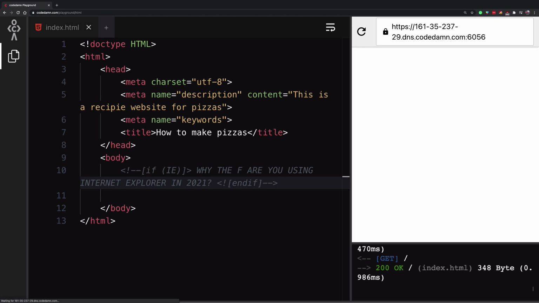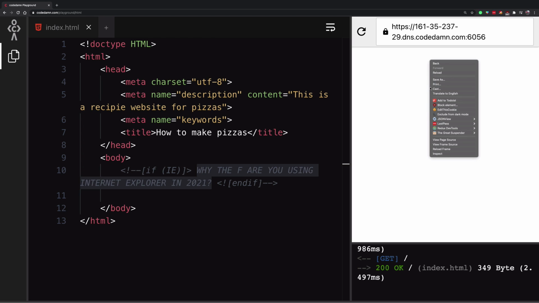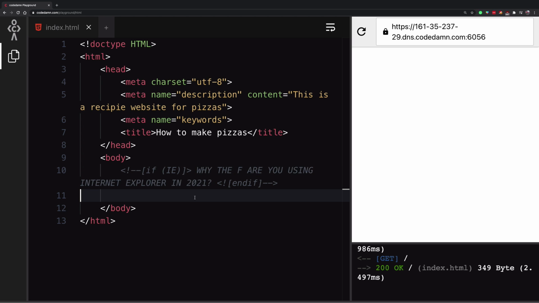I think I remember it correctly. I don't remember the syntax exactly, but it is probably something like this. So you can see nothing happens, nothing appears on the page really. But if you were to take this URL, and maybe if you're following this video right now, you're on your own playground, and open it in Internet Explorer 8 or 9 or 10, you would actually see this text on the screen. So that's a hacky thing with Internet Explorer.